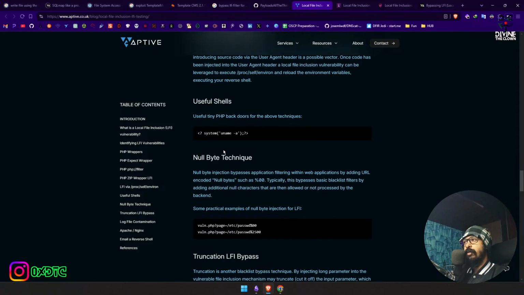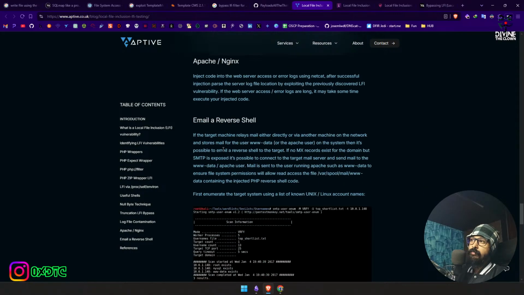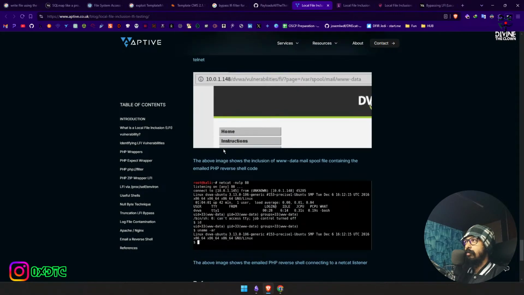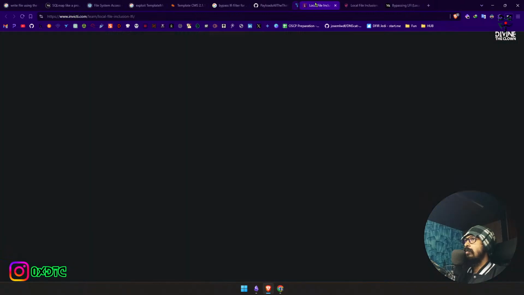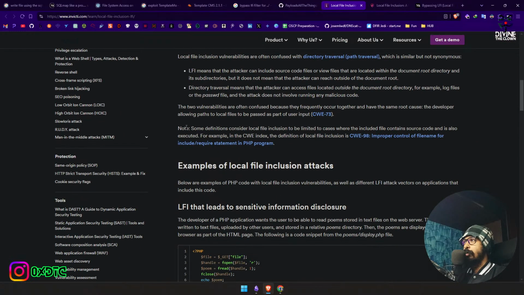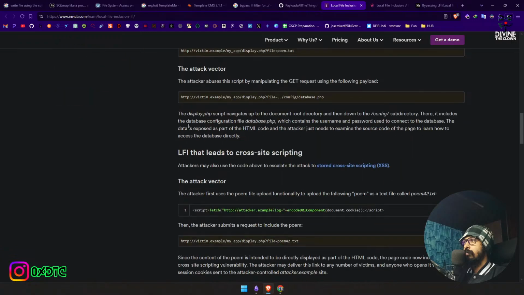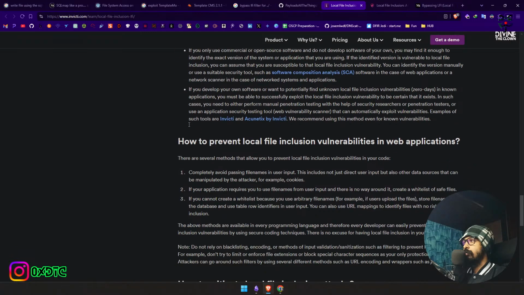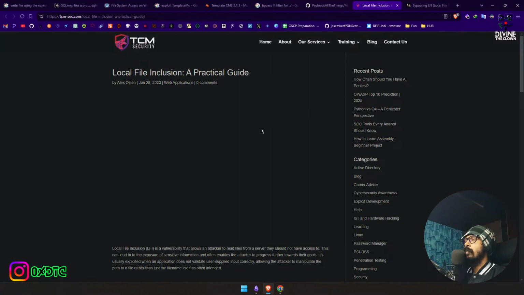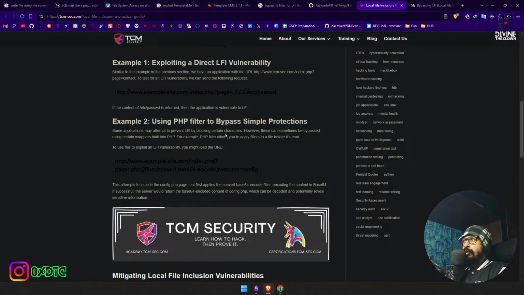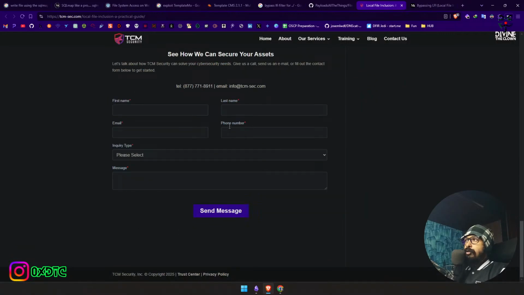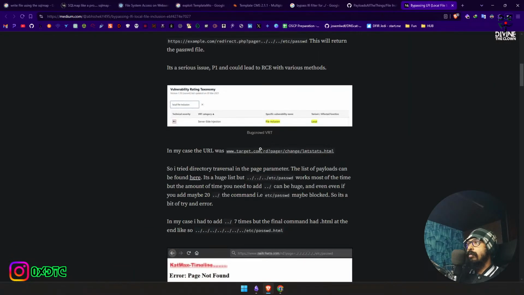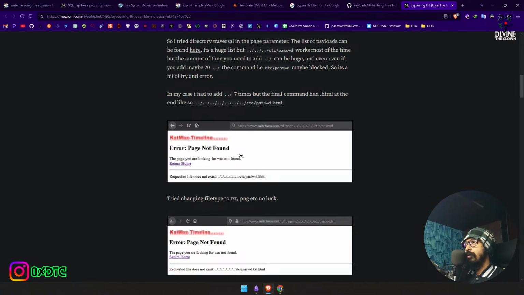Using the base64, that would be way too much. No. Bypass LFI filter.